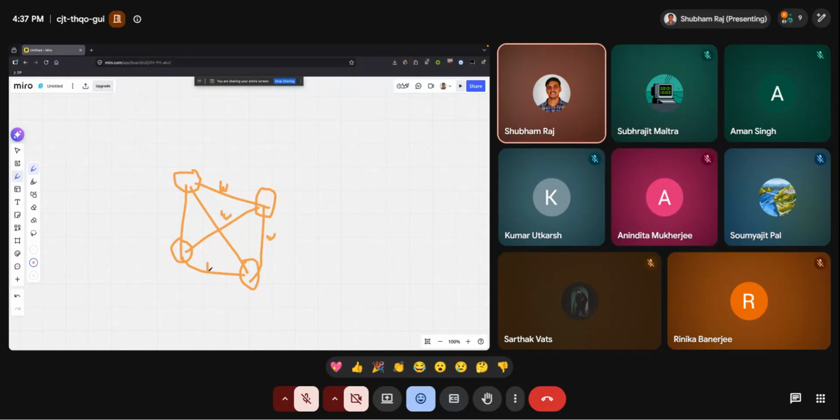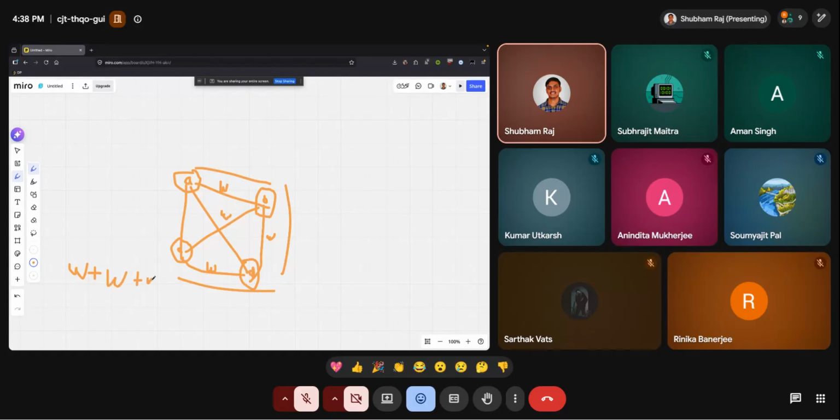Now, what if I ask you to find the total cost of traversing all the nodes? You might calculate it by going from A to B and to C, simply adding all the weights.